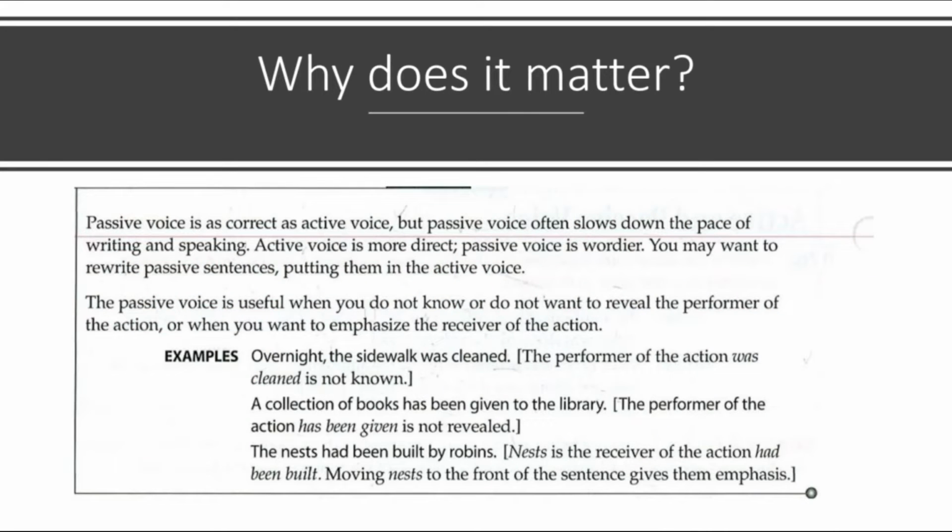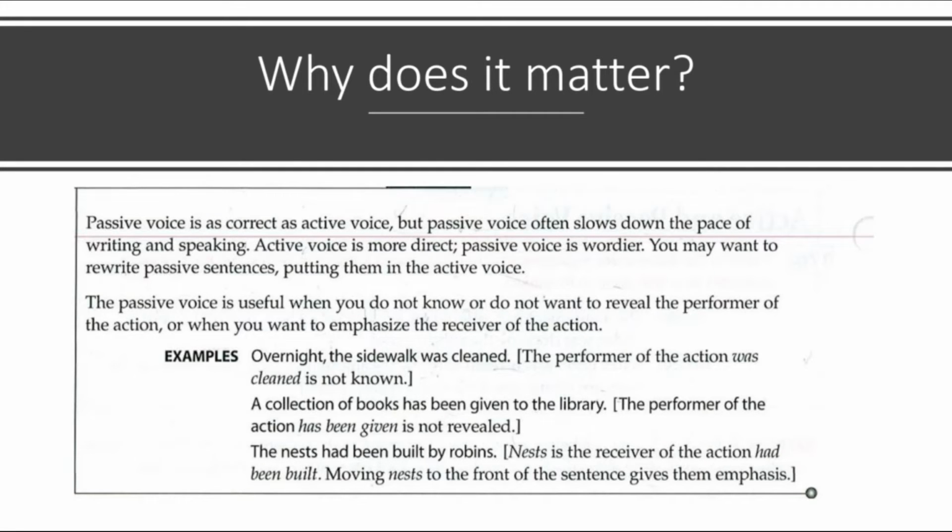So why does it matter? Passive voice is as correct as active voice, but passive voice often slows down the pace of writing and speaking. Active voice is more direct, passive voice is wordier. You may want to rewrite passive sentences, putting them in the active voice. The passive voice is useful, though, when you don't know who or what is doing the action, or you don't want to reveal the performer of the action, or when you want to emphasize the receiver of the action.